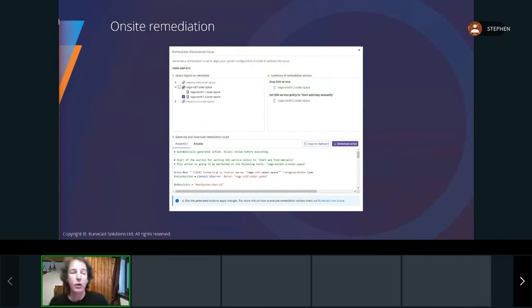One of them is on-site remediation. Now, I'm not going to dive too deeply into this. As I said earlier on, Constant and Aileen are going to be doing a session on this at 1:10. But for those managed service providers, they're going to be able to jump in, have a look and say, okay, I need to go on site. I need to remediate these issues.